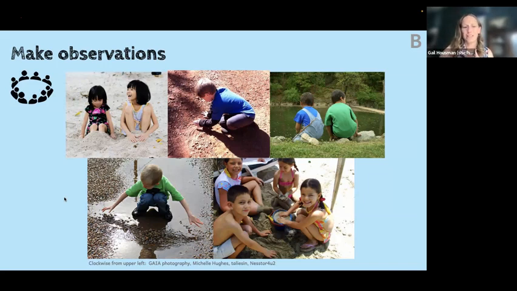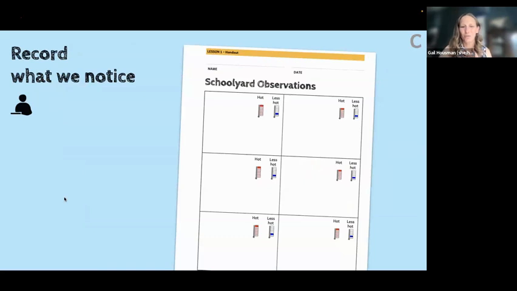Janita, if you go to our next slide, I will show you while we're working as scientists today, we're going to have a paper that we're going to record our ideas on. When we're noticing things outside, we want to remember what we noticed so that we can talk about them when we come back in and compare with other scientists in our class. So I will give you a clipboard to take outside with you, and I will give you this paper. And when you're outside, you're going to draw pictures in those boxes of the things that you feel.